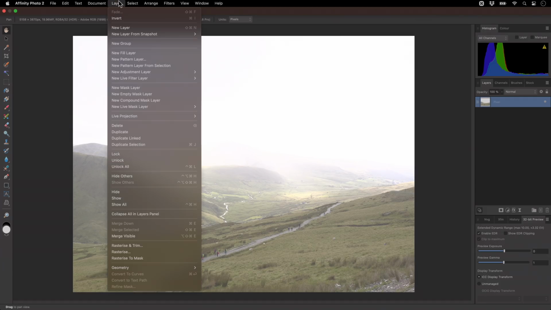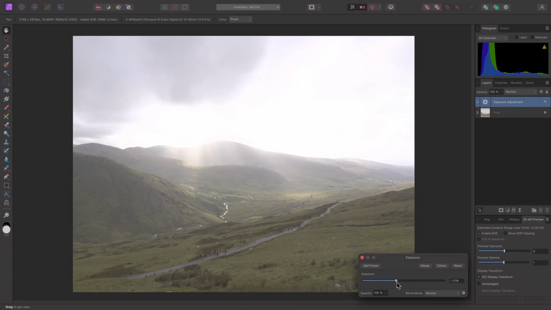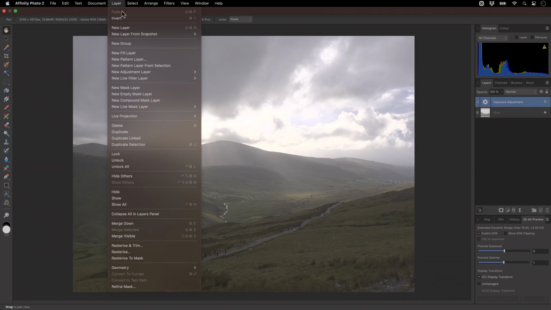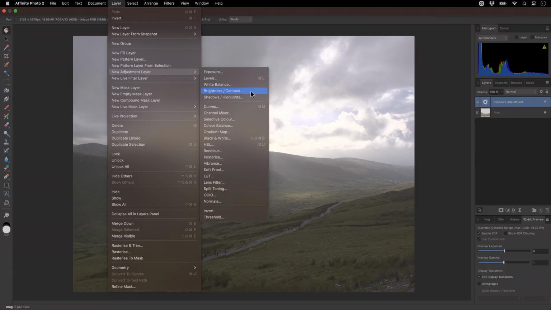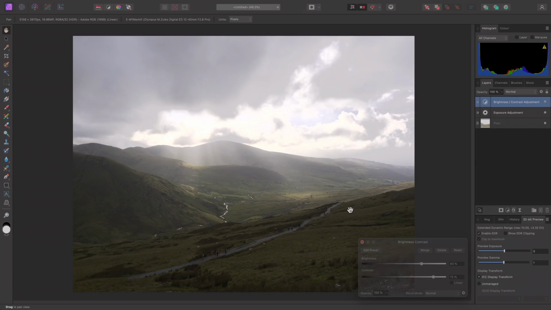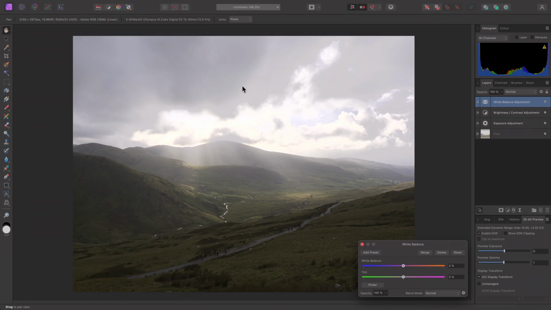So what I might do is add an exposure adjustment and bring the overall linear exposure of the image down. If I wanted to give the foreground detail more contrast, an easy approach would be to add a brightness contrast adjustment. This adjustment only works on standard dynamic range pixel values, so I can change both sliders without altering the high dynamic range content at all. Other changes can be made as well. For example, I might add a white balance adjustment to change the overall temperature of the image. A small adjustment of 5% lends the image a warmer tone.